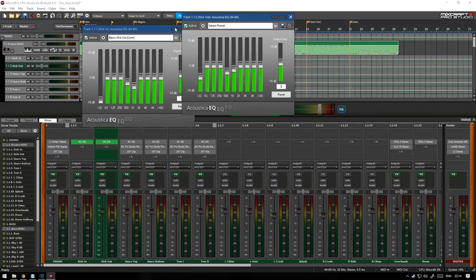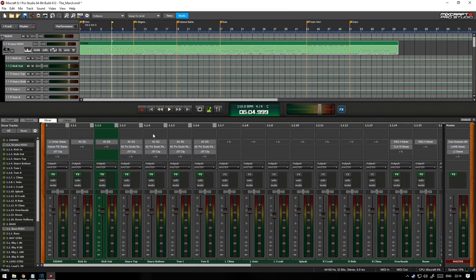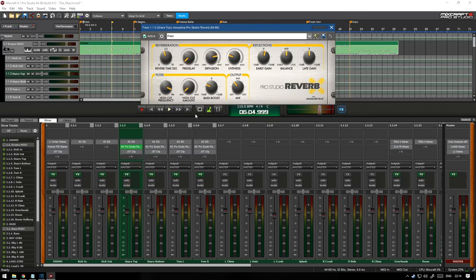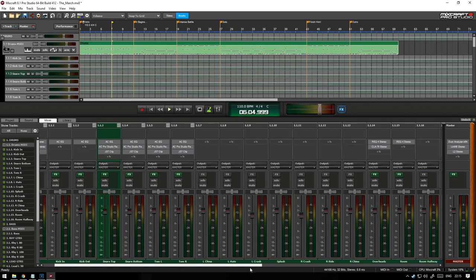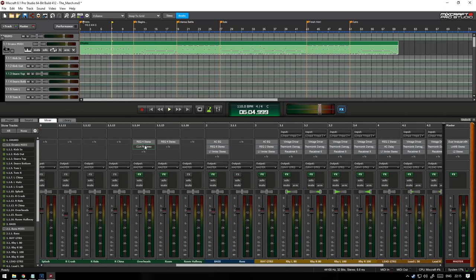For the snare, I also went ahead and used the Pro Studio Reverb Suite. It's actually quite nice. It was very easy to dial in a nice plate for the snare and the toms. Overheads, I have to admit, I just went with my regular plugins because I know how to use them and I knew what I wanted to get. However, I'm sure the 31 band EQ would have done just fine.